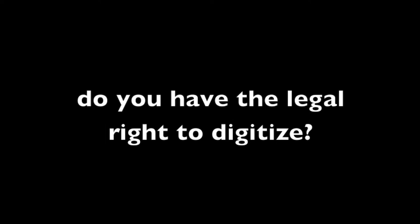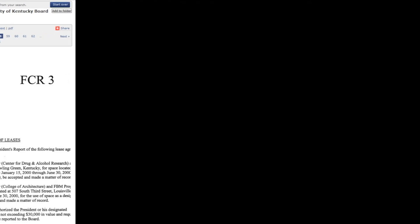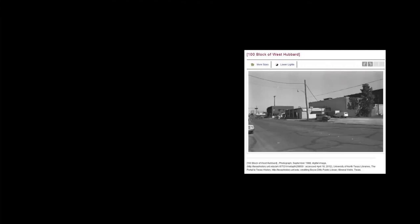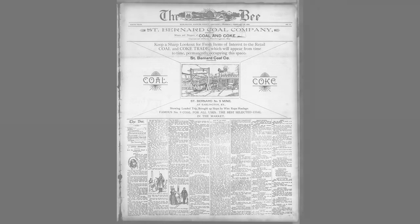One thing to consider is: do you have the legal right to digitize something? Just because something is after the magic copyright date, it doesn't mean that you cannot digitize it. Copyright holders, if you can contact them, are often very happy to provide the rights and give you permission. Another thing to think about as you acquire collections is securing those digital rights right at the beginning, so those questions are answered and you can save yourself trouble down the road. If you're digitizing for NDNP, you don't have to worry about securing permissions for newspapers, since the program is designed around public domain content.